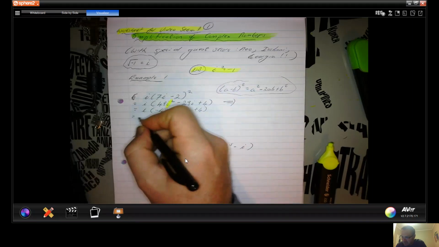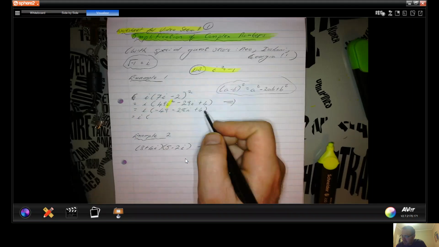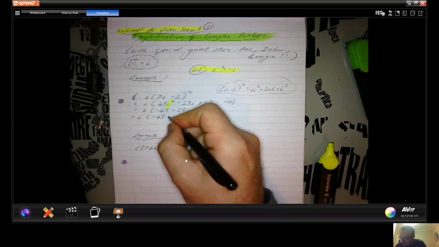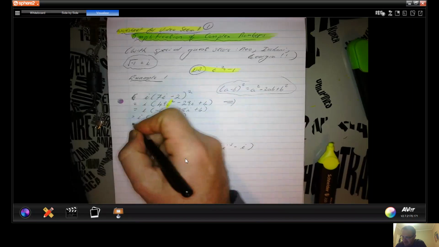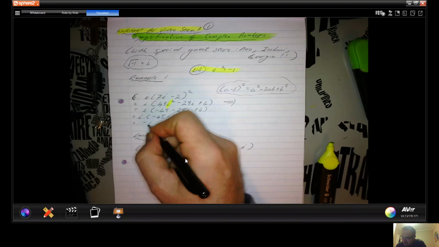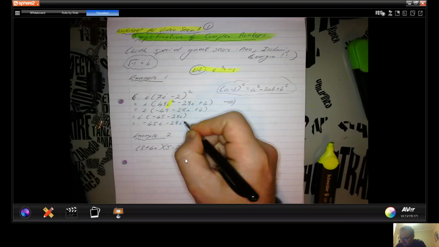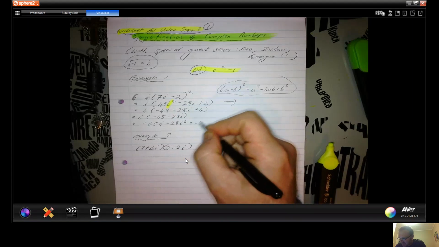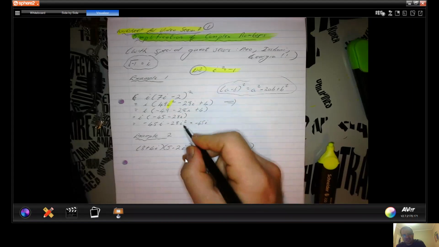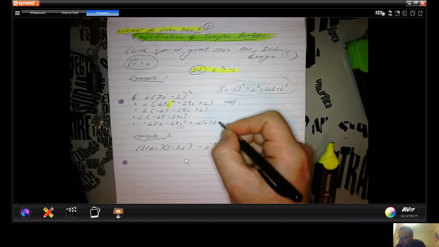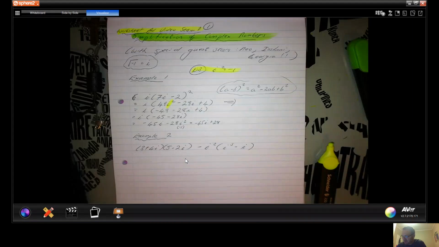And we can simplify that further if you want. You get i times (-49 plus 4 is -45, and -28i). And if you distribute the i now, you get -45i minus 28i squared, but then i squared is -1, right? So -28 times -1 is plus 28, and there is the final answer, -45i plus 28. Okay, remember i squared is -1.